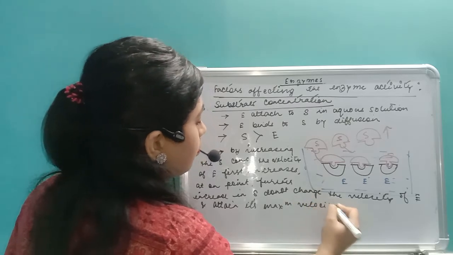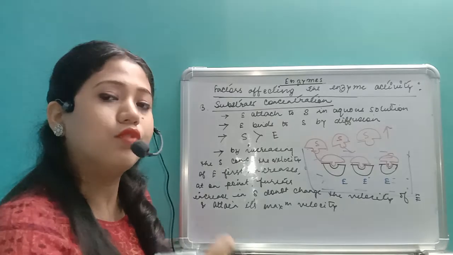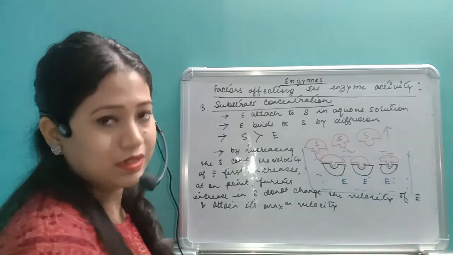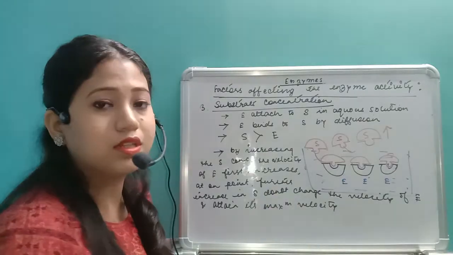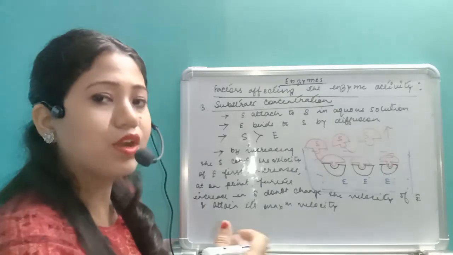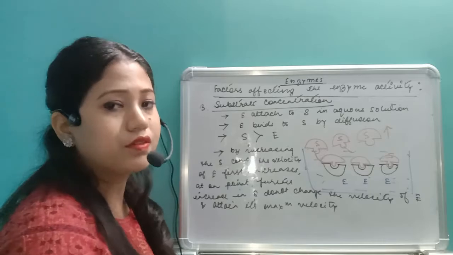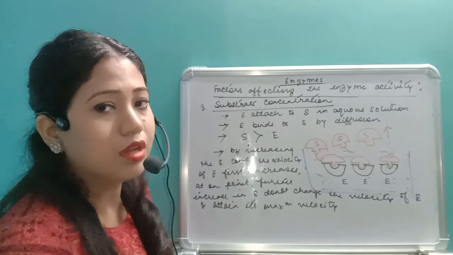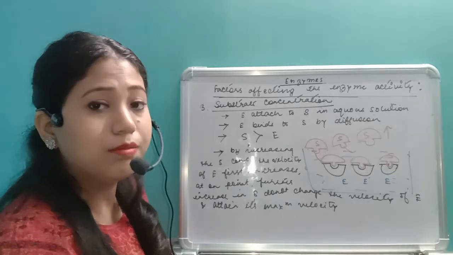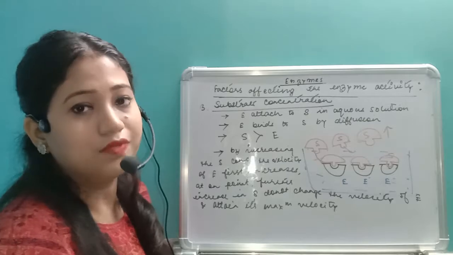Okay, so first of all we need to increase the substrate concentration, and we have a constant number of enzymes. Whenever we increase the substrate, the velocity of the enzyme increases. But as we go on increasing the substrate concentration, further increase of the substrate does not increase the enzyme velocity, and at one period of time the velocity of the enzyme becomes constant. So that will be called Vmax.